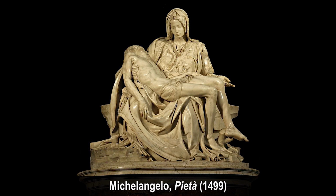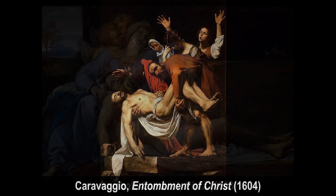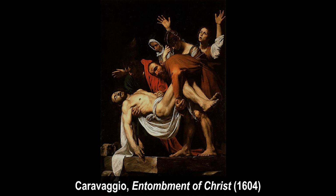And it's not just this particular sculpture, but it had been a tradition in Baroque art and other forms of art to depict Christ in this particular position. You can see the wound in his side. Where's Marat's wound? The kind of peaceful look, the way his head is turned, the way his arm is dangling down. Here's Caravaggio's Entombment of Christ.